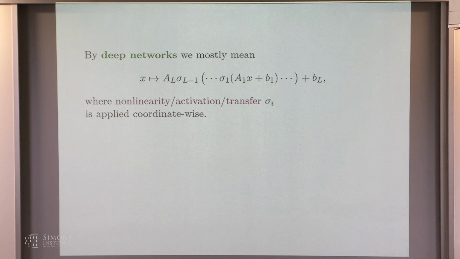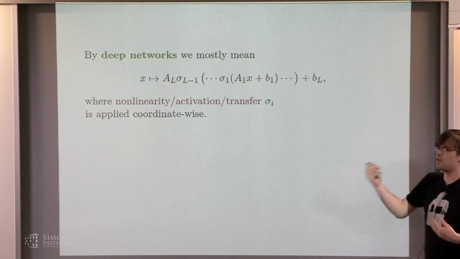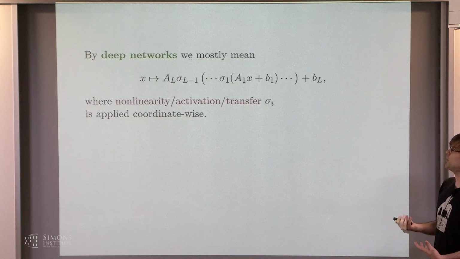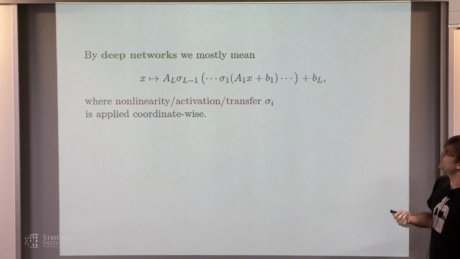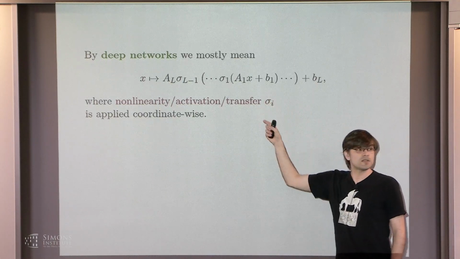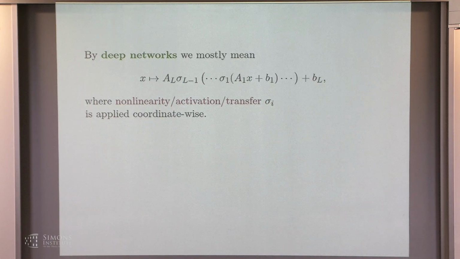A lot of these questions, it's easy to get loose answers, but to get tight answers is very hard. So even though you might tell me a convolutional network is actually a way of writing down a linear mapping with a lot of weight sharing, the form of a lot of these questions will differ if we work with convolutions directly. So please don't be shy asking questions like, is this still true for convolutions?